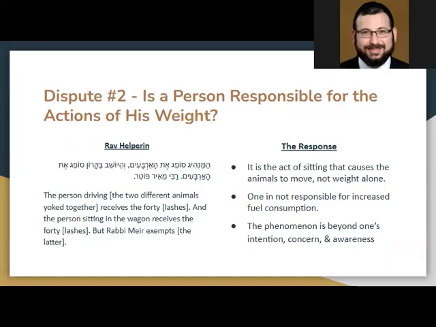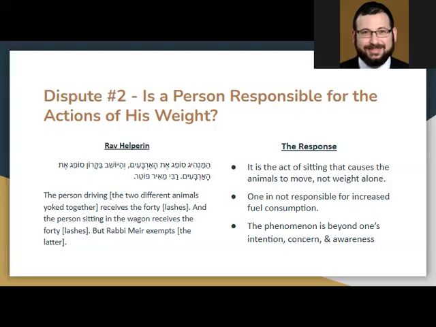This is talking about taking a horse and taking an ox and having them both yoked up together to pull a plow. The Torah says you can't mix the species. However you want to explain what the rationale is, we call that Kilayim. That's a forbidden mixture. You don't do things like that. So it says here, if a person leads two animals that are yoked up together, that person is liable for kilayim. But not only that, let's imagine a case where you have a person sitting in a wagon, and at the back of the wagon is attached a plow, and in front of the wagon are these two animals.